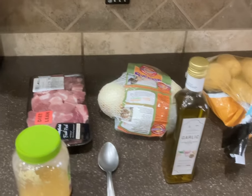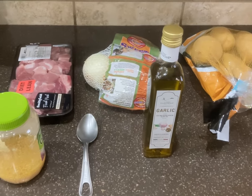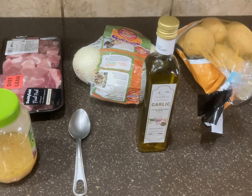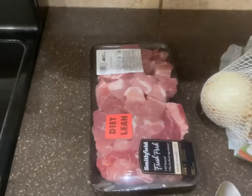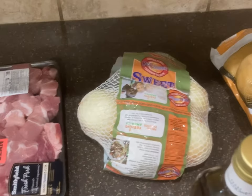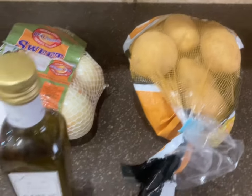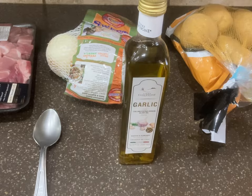Today we're going to be making green chili stew — a fantastic van life recipe that's very simple. You can have everything pre-made. While I'll be cooking in my kitchen today, it's actually very simple to make on a Westfalia or any other type of camp stove. We'll be using minced garlic, some pre-diced stew meat — it's pork — yellow onions, gold potatoes, and a garlic olive oil I got for Christmas.